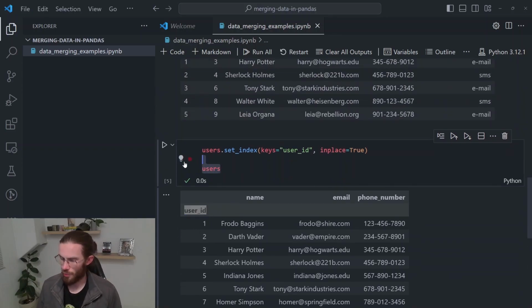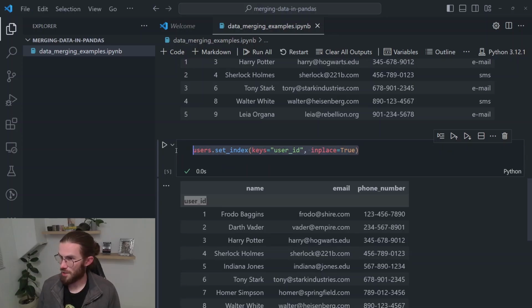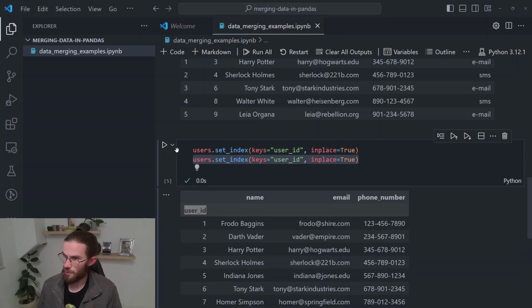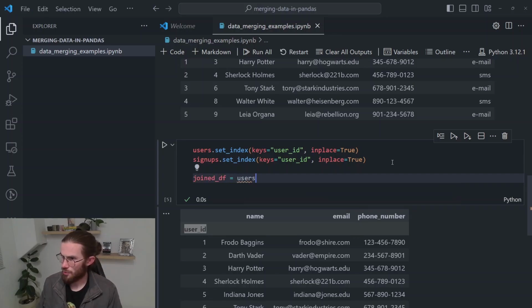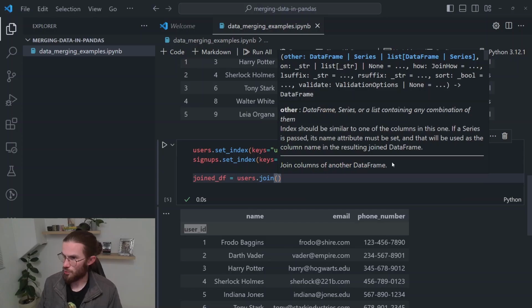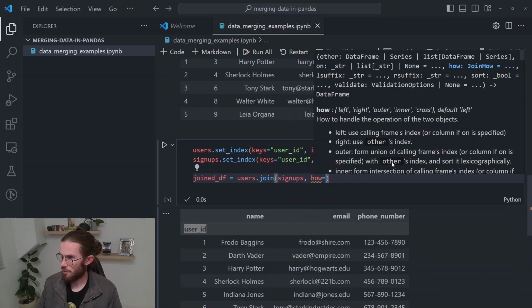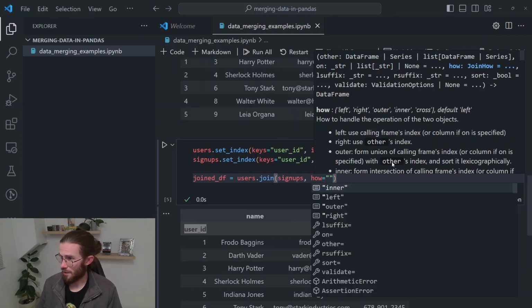Cool, so we're just going to repeat this for our signups info as well. So let's duplicate this and instead use signups over here. So we've set our indices, and now we can go ahead and say joined_df for joined data frame and do users.join, and we want to join with signups. The how is via an inner join.